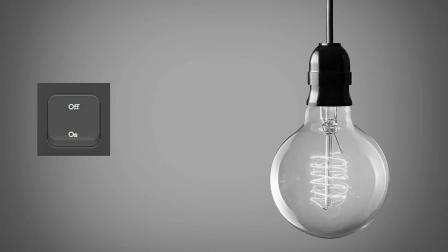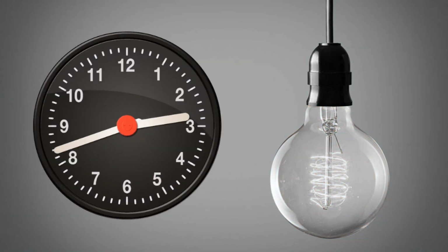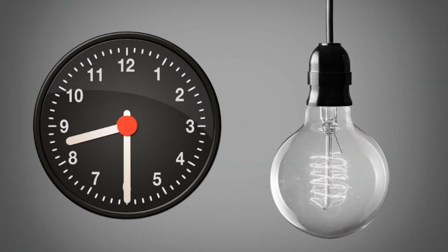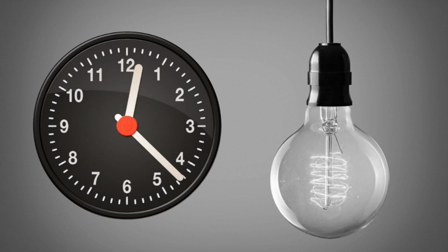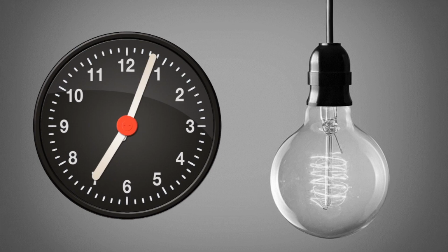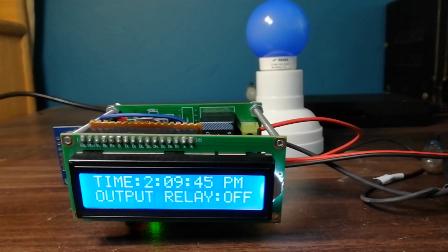Sometimes we want to turn on our devices for a specific time. For example, if we want to turn on a light at 6 p.m. and turn it off at 8 p.m., so we have to monitor the time, and we also cannot do this task when we are not available at the specific time. To solve this problem, I have designed an RTC based control relay.